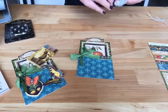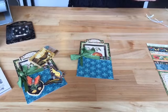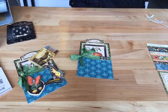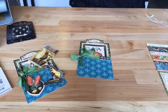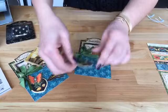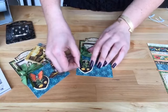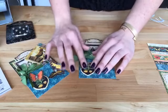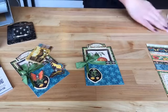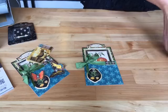Thanks, Nancy. Nancy says she loves how everything coordinates and makes everyone make something different. I think that's the funnest thing, seeing what everyone's creating using the same collection, all the different things that people can come up with. It's very inspiring. It's always a fun part when we send out a collection to see what our designers and all of you G45ers create with it. It always goes above and beyond our imaginations of anything we could have imagined, which is amazing.